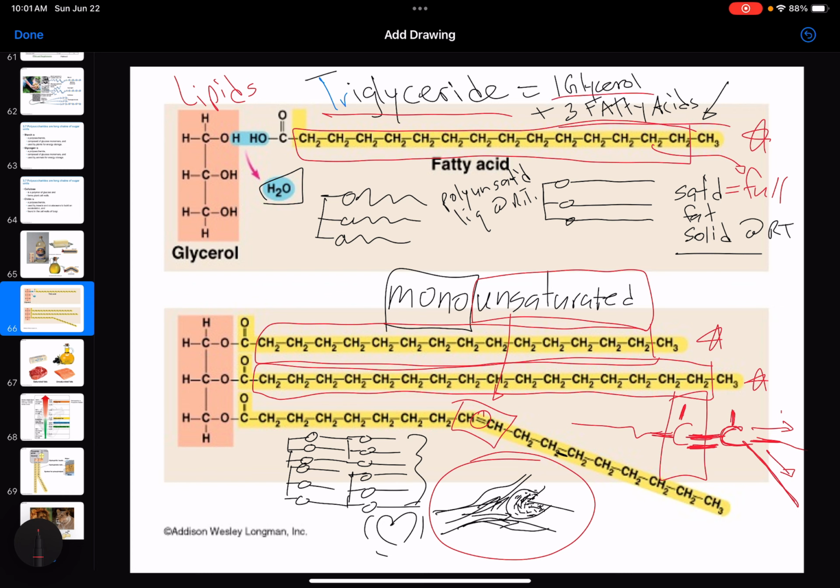The fatty acids are interesting because they are made up of largely carbons and hydrogens, so they're a hydrocarbon skeleton. If every carbon in the middle has two hydrogens, then you are saturated, you are full of hydrogens, and you will appear like that. If you have missing hydrogens, then you replace the missing hydrogens with double bonds, and that changes your structure. Now you are unsaturated, and you can be monounsaturated if you only have one double bond. Or you can be polyunsaturated if you have multiple double bonds.